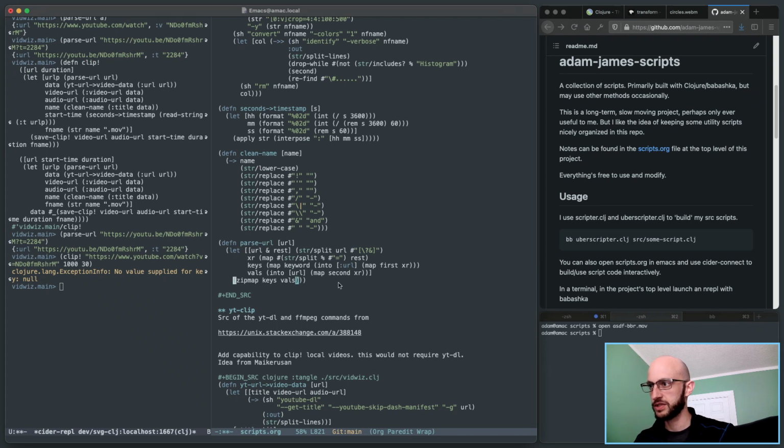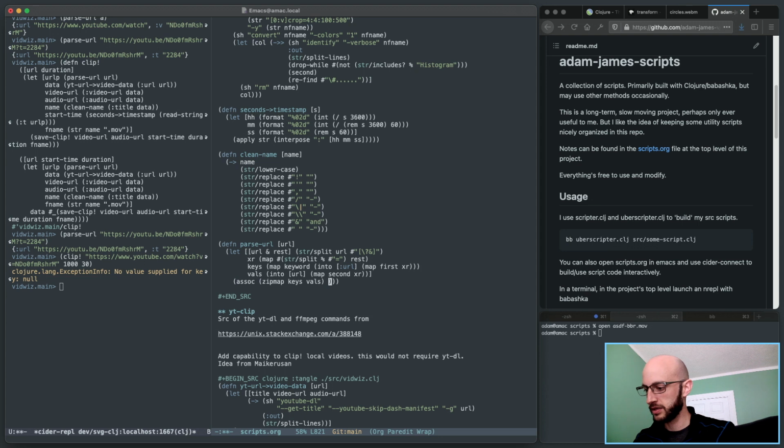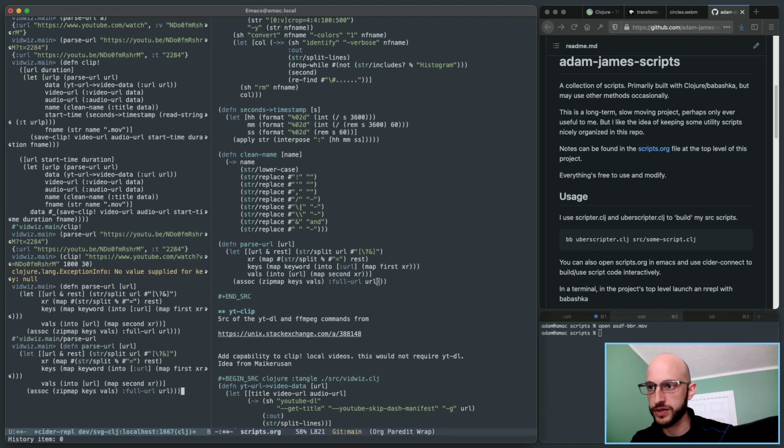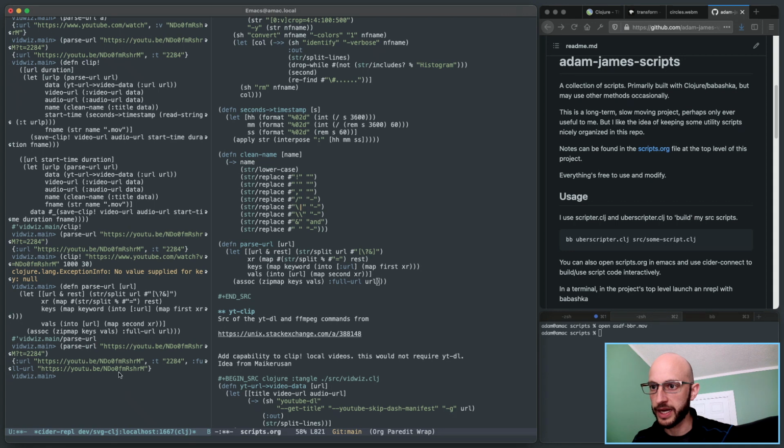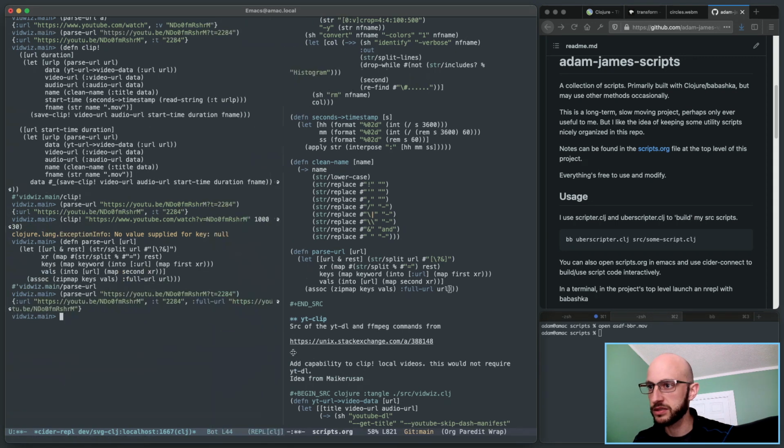Well, let's just do it this way. So here's the map, assoc into the map, into full URL, the value URL.